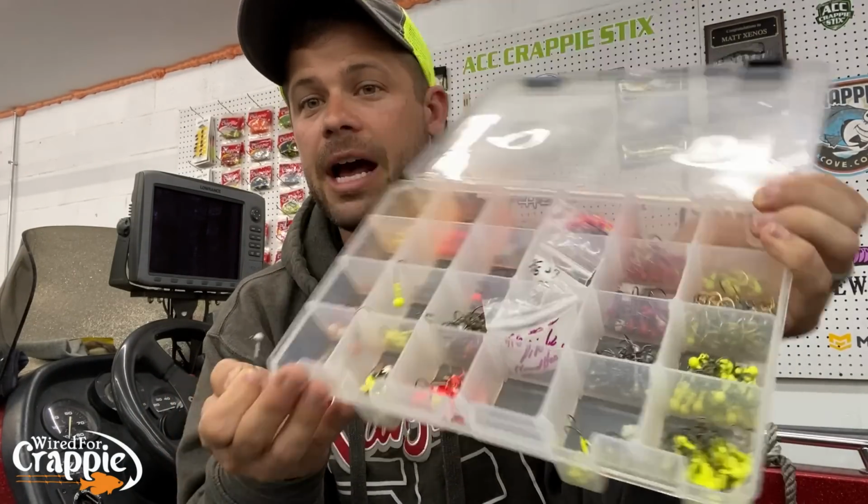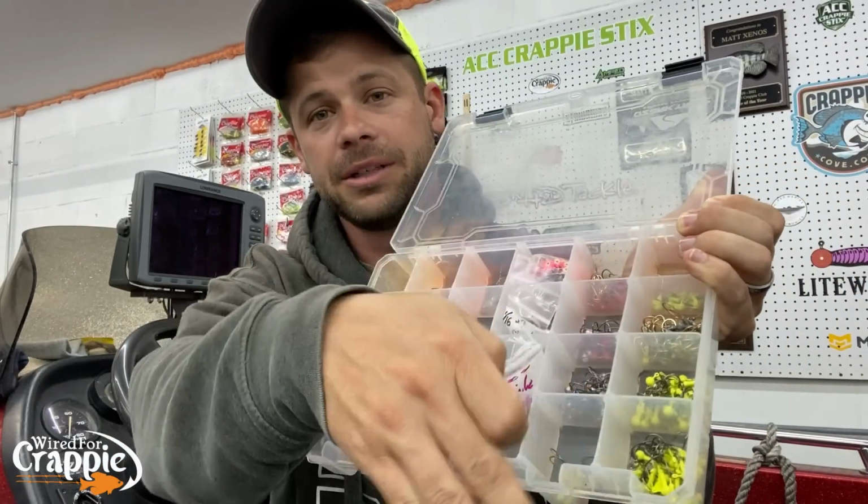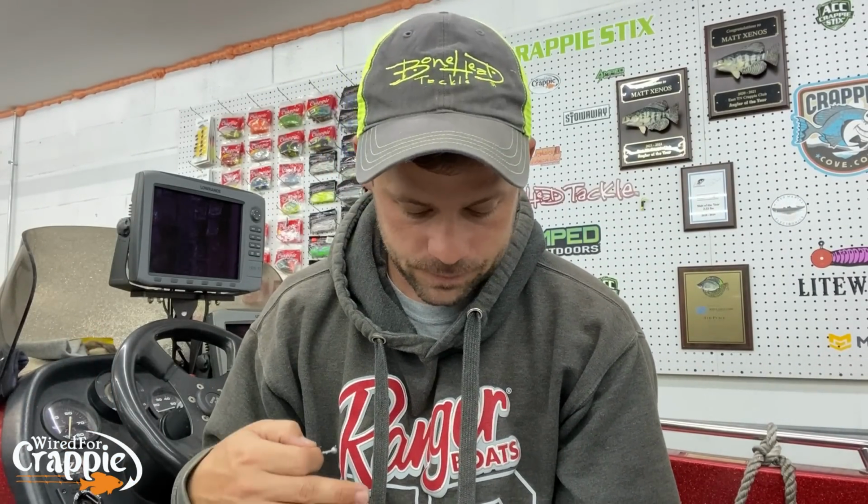Everybody can see that. I love chartreuse. Most of my jig heads are chartreuse, if you can tell over here. A lot of chartreuse, okay? But I do have orange, pink, red, white, yellow. I've got the different color jig heads as well.